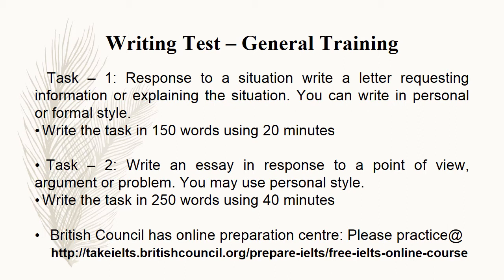The general training writing test similarly has two tasks, Task 1 and Task 2. Task 1, response to a situation: write a letter requesting information or explaining the situation. You can write in a personal, formal, informal or rather semi-formal style, that's your choice. Write the task in 150 words using 20 minutes. This is primarily letter writing, and I'm sure you would have already done a lot of letter writing practice.